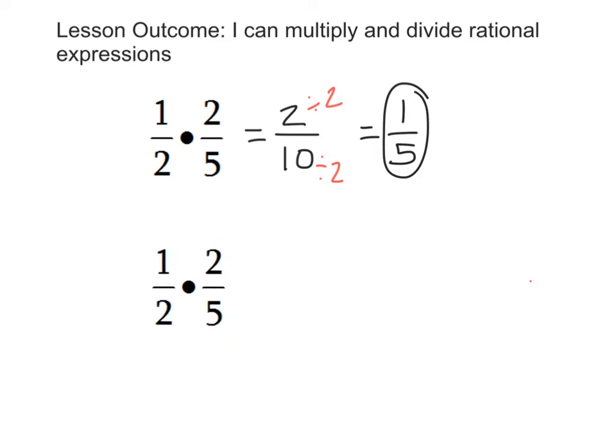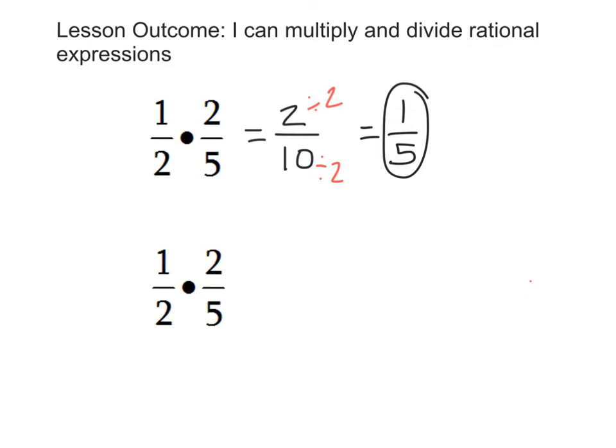Now, I have the same exact problem right here, and I have this written down again because I want to show you that we could have done this problem a little bit easier and not taken this many steps. What we ended up doing is dividing by a factor of 2, right? Because if you look at the problem as a whole, we have a 2 in the numerator and a 2 in the denominator, which means that we could have canceled first, or simplified first, before actually multiplying. And that's going to be important for what we do on the next screen.